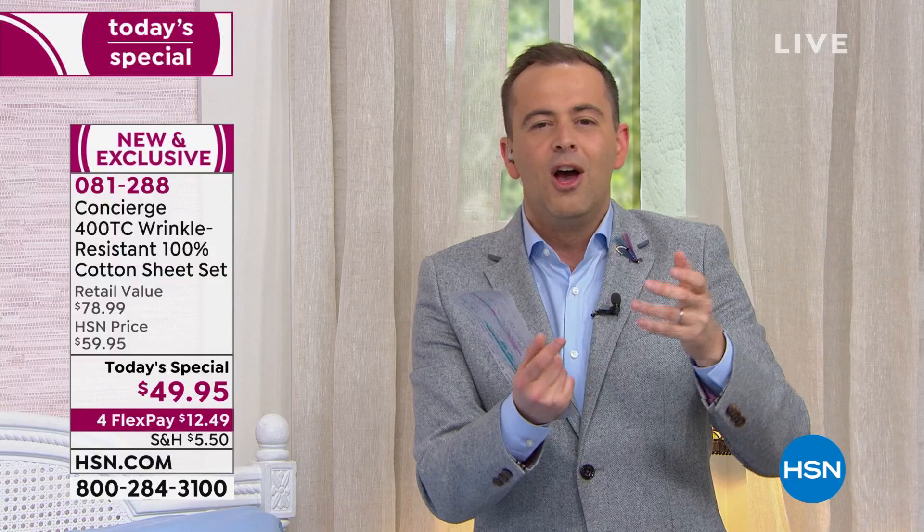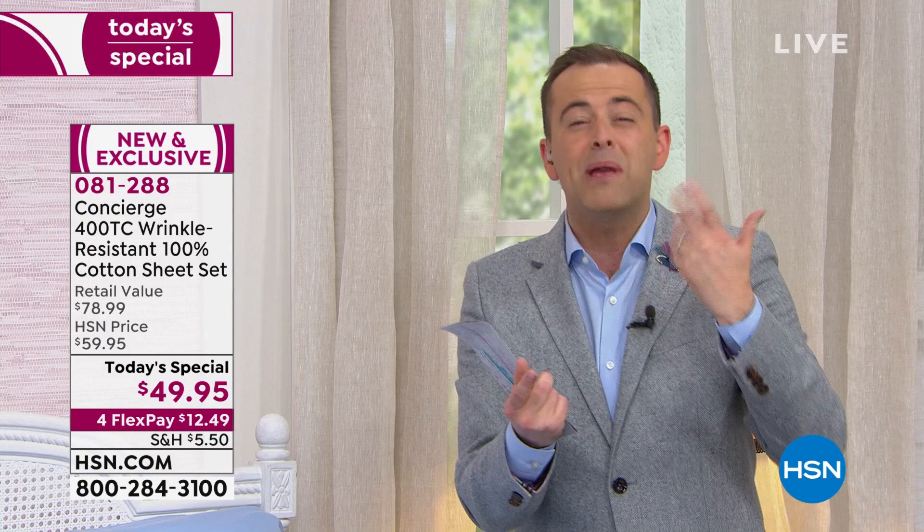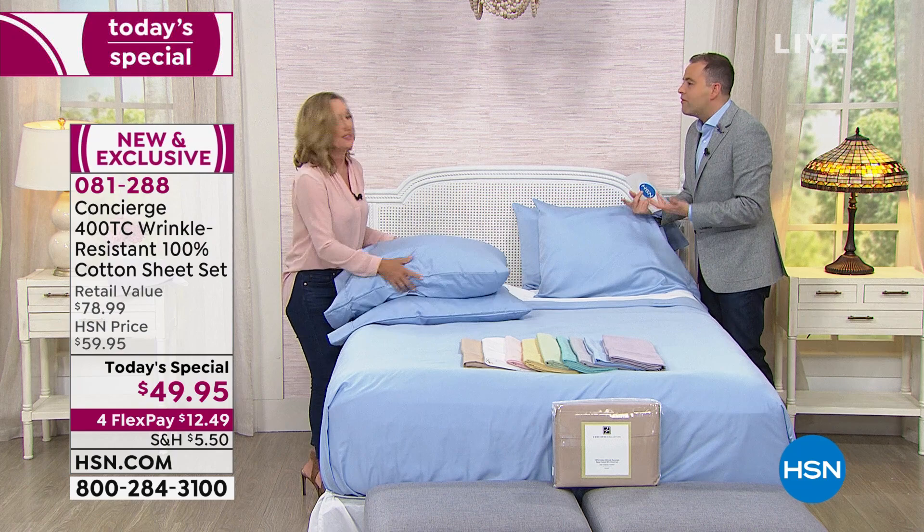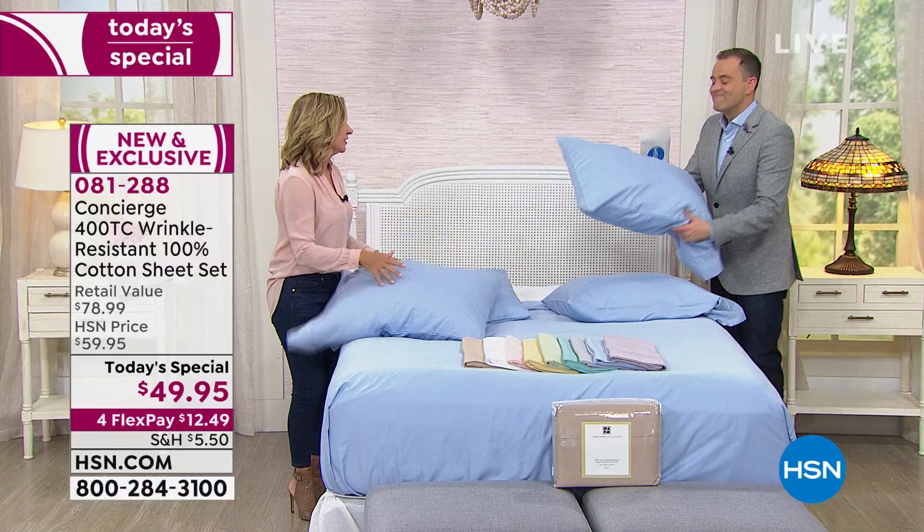How much would this cost? You're saying it's a good deal at $49 and you get the extra pair of pillowcases at $20 value — but what does a 400 thread count sheet set cost you in a store? Not any 400 thread count — premium, long staple, mercerized. It's expensive. Easily you can spend double or even triple or even quadruple the price on our screen, depending on where you shop. The pillowcases are a big deal. At the price you're getting these for, including that extra set — and that's that extra one with the twin as well — it really just makes it easier.